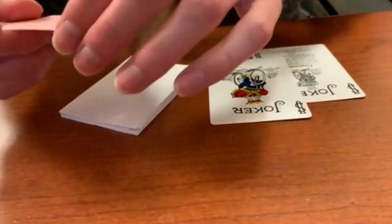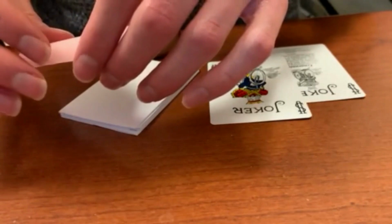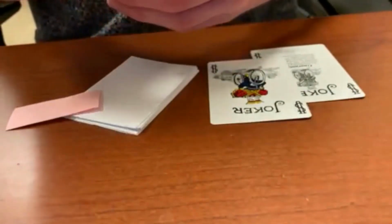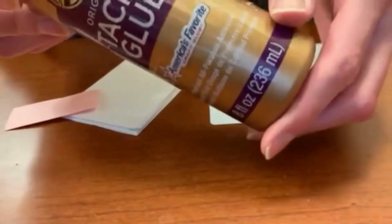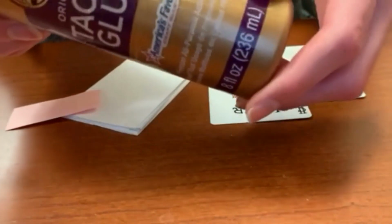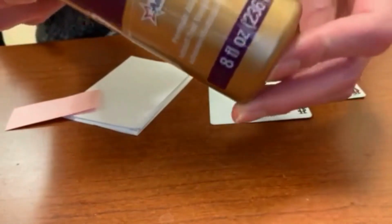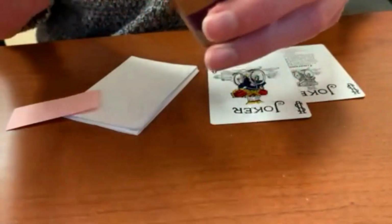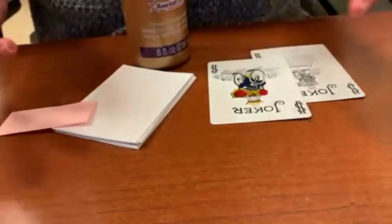And then we have this pink paper that's going to be our spine, or the part holding all the pieces of paper and the backs together at the end. And to do that, I'm going to be using tacky glue. If you have cement glue or hot glue, that would probably be the best one to use. But you could use regular Elmer's glue or tacky glue. Just be careful and give it ample time to dry as well. So we'll go ahead and get started with step number 1 then.